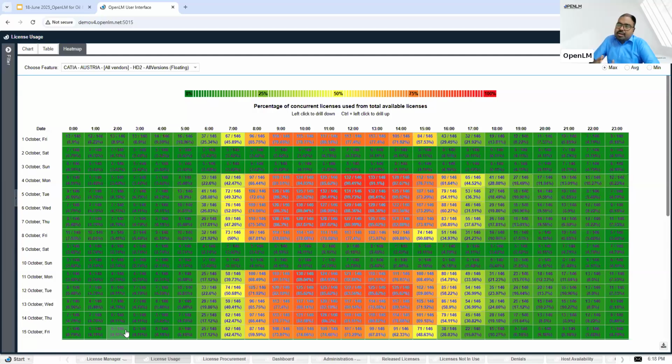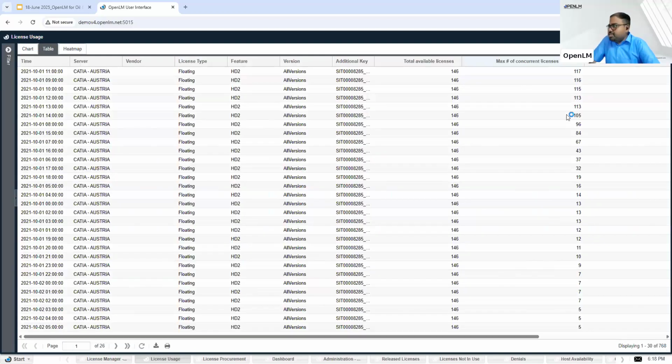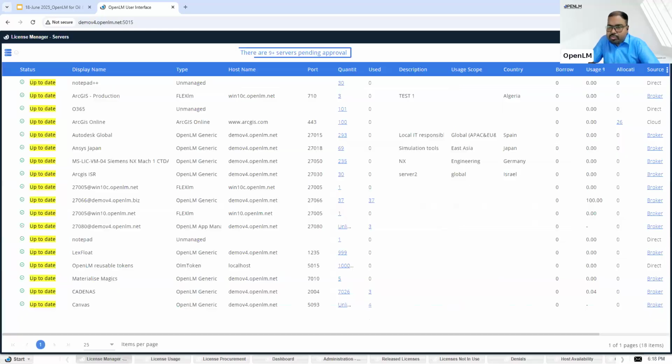This information can help the management take decisions, such as how to manage the users' shifts, or maybe shift some of the project work to a different office or time zone. So we can make a lot of different decisions based on these reports and this data. All these reports in OpenLM, we can download, and we can schedule them for periodic reports.